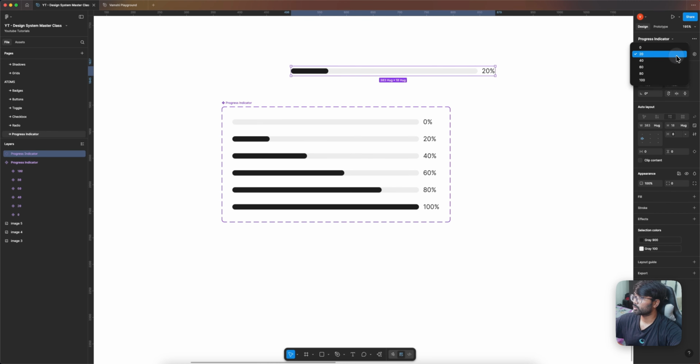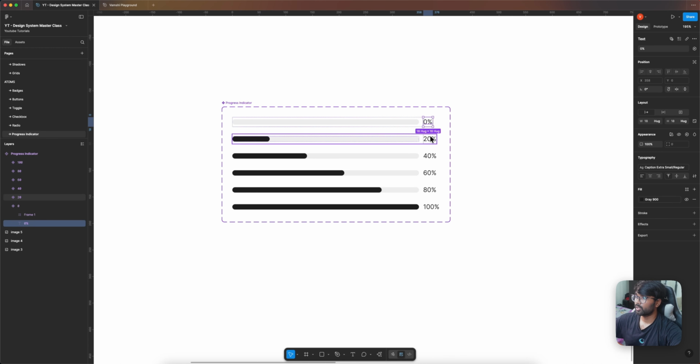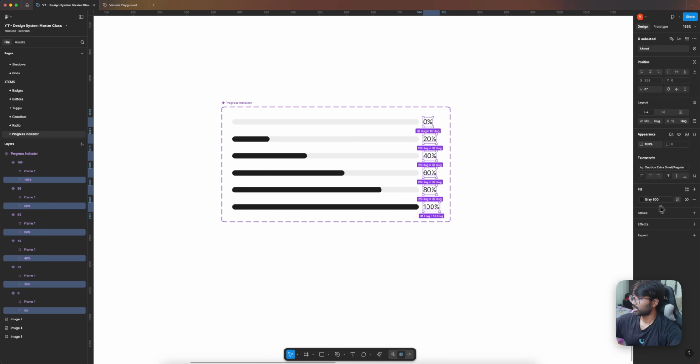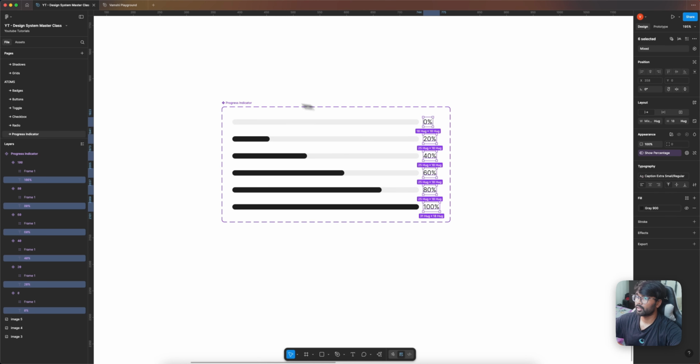So you can easily switch between different percentages, and we need to create a boolean variable for these. Let's select all of these and go to apply variable, create show percentage. Create property.